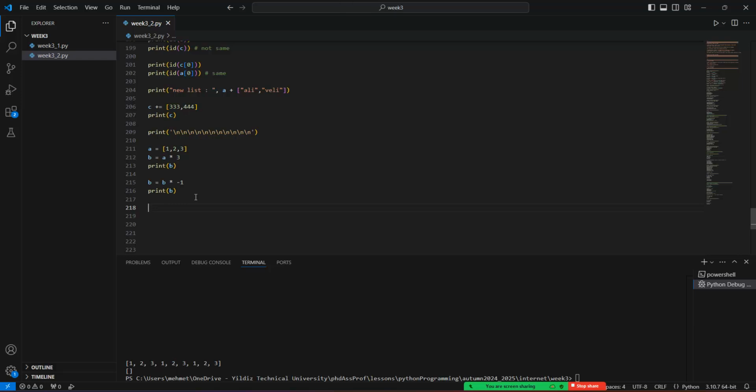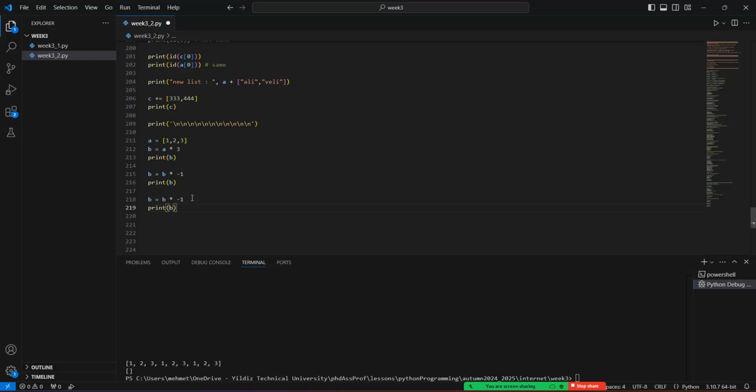If I run this code, then see that we don't have any data in here. If you multiply with the 3, we will have 3 times the new variable in here. If I multiply with the -1, we don't have any data in here, right? Because we don't have it.